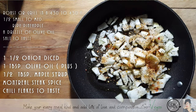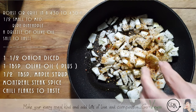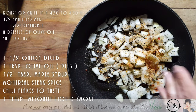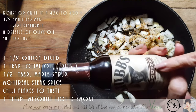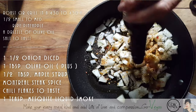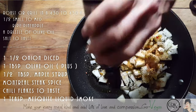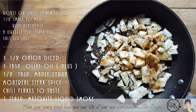There we go. And I'm going to put just a little bit of liquid smoke in this, and then I will add more liquid smoke to my sausage. I'm going to be using a mesquite. If you have a different smoke that you prefer, you could go ahead with that. And it's going to be a nice smoky pineapple, almost like you're eating pineapple and ham.